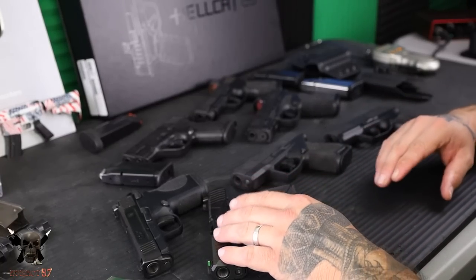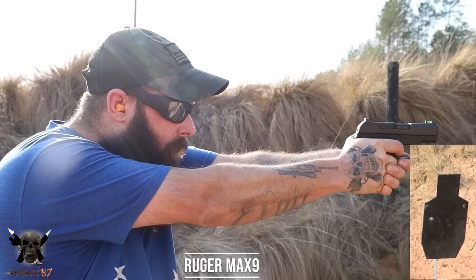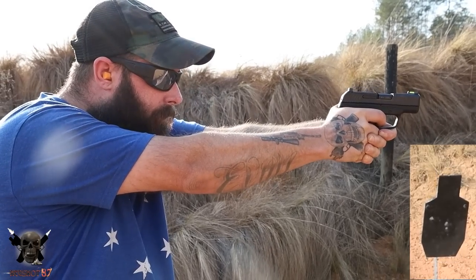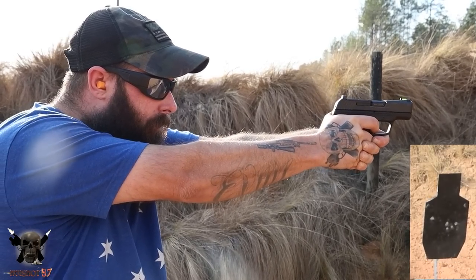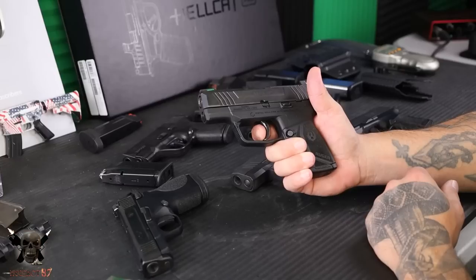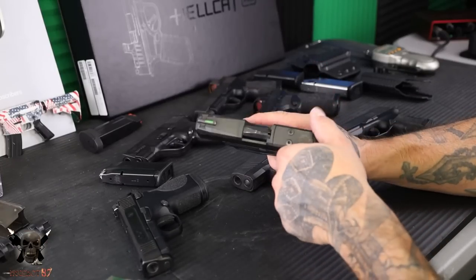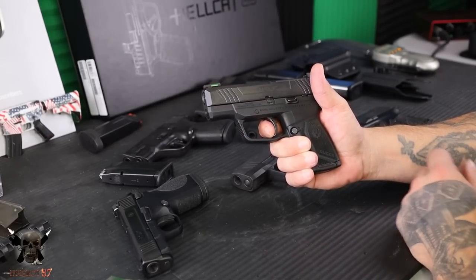And one thing that I noticed, we'll just go down the line here, is the Ruger, I love the sight contrast. Does a really nice job. The trigger is a little bit older design. This is from the LC9S Pro, and I don't understand why they didn't upgrade it, because they would have had almost a perfect carry gun here. Back in the day, this was about as good as it got, dude. But now it's just a really long kind of pull, kind of awkwardly, just way too far out forward.